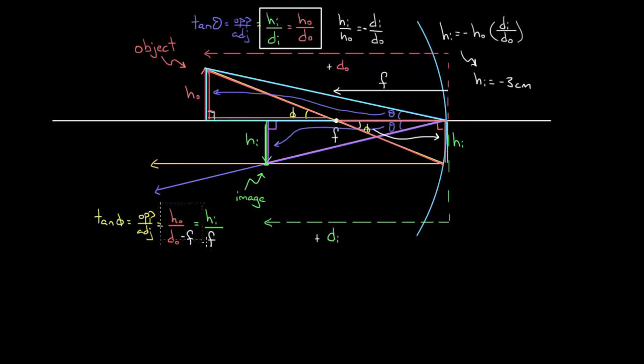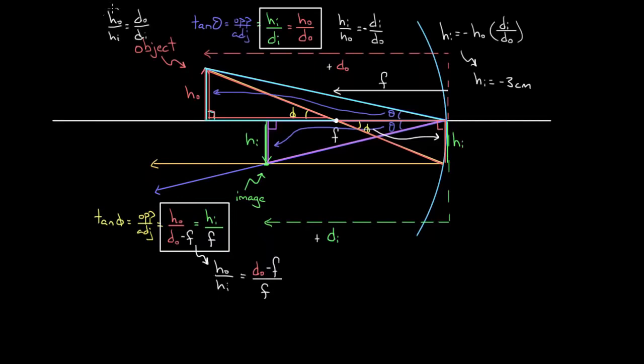And so what I've got are two equations that I'm going to put together, and we will get the mirror equation out of this. There are different ways to proceed at this point. What I'm going to do is, I don't want HO or HI in either of these, so I'm just going to solve this one here for HO over HI. Imagine dividing both sides by HI and then multiplying both sides by DO minus F. I'd get HO over HI equals DO minus F, the focal length, divided by the focal length. But I could do the same thing up here. I can get HO over HI is just going to equal DO over DI, since all you have to do is divide both sides by HI, and then multiply both sides by DO.